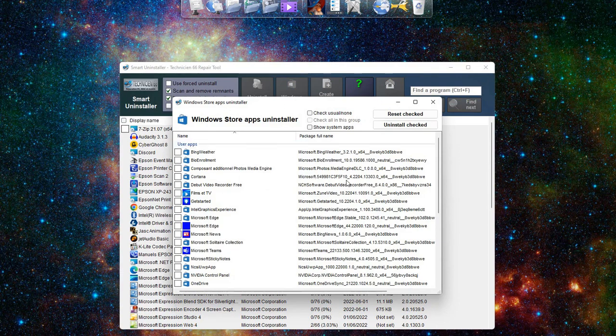This dialog box lets you easily uninstall or reset several Windows Store apps in bulk. It's very easy to use, and you can tick several apps and press the desired action, reset checked or uninstall checked.